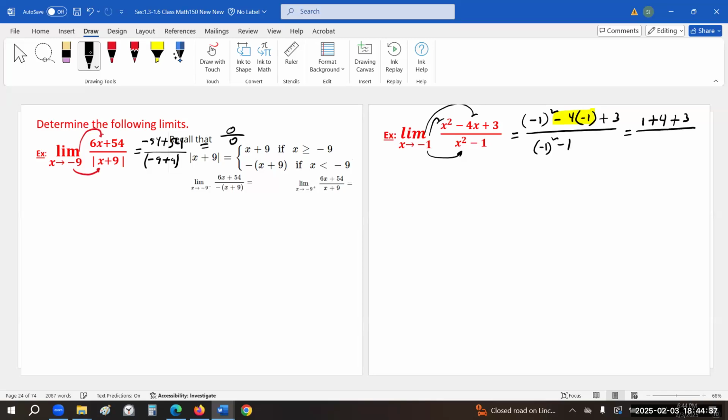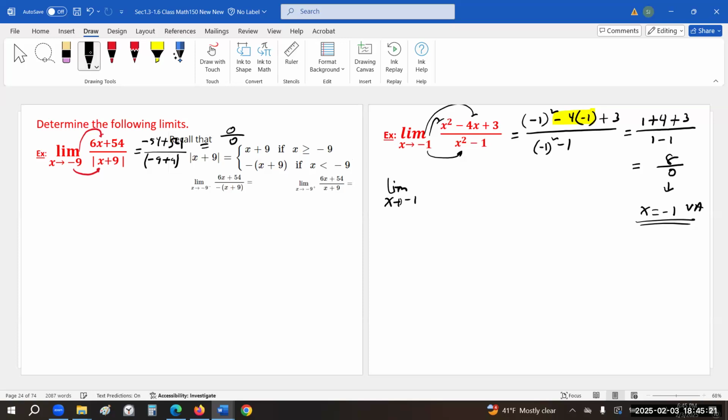And what do we have on the bottom? 0. So we have 8/0. See? A number over 0. That means x equals -1 is actually a vertical asymptote. So you're dealing with a vertical asymptote, and we have two scenarios. First, we are going to simplify if it's possible. So my question is, is simplifying possible here?